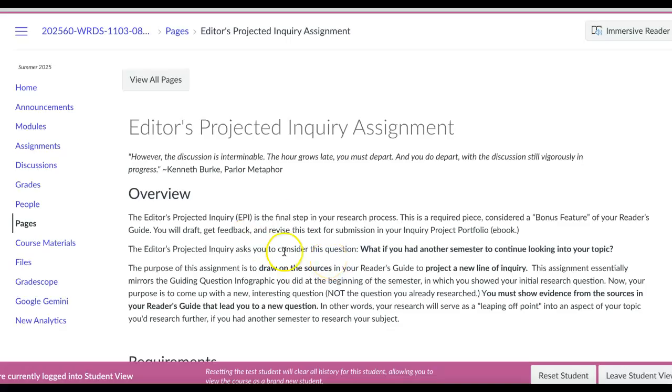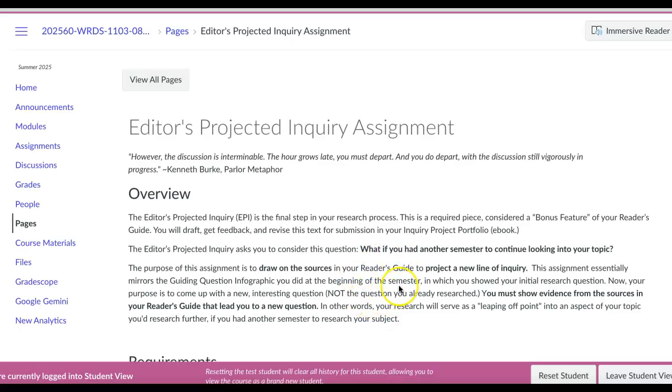What you're doing is coming up with a new question you have as a result of the research you've done. It's a hypothetical projected inquiry, since we don't actually have another semester. But if you had another semester to keep looking into your topic, what direction would you take it in?